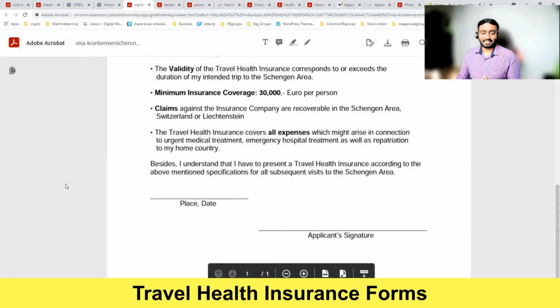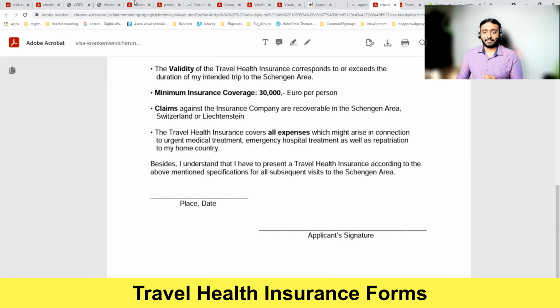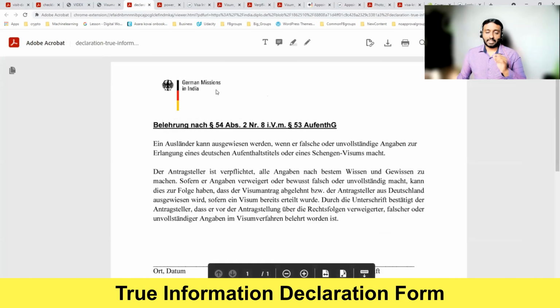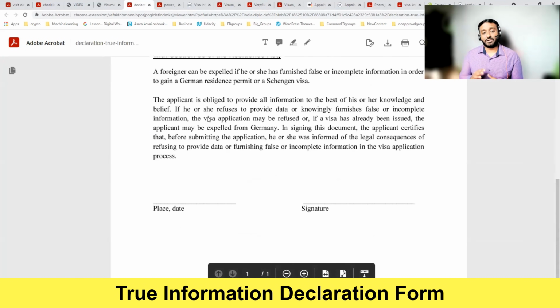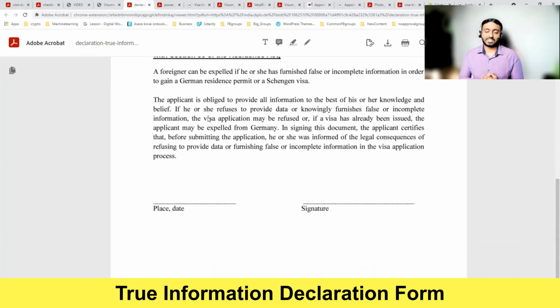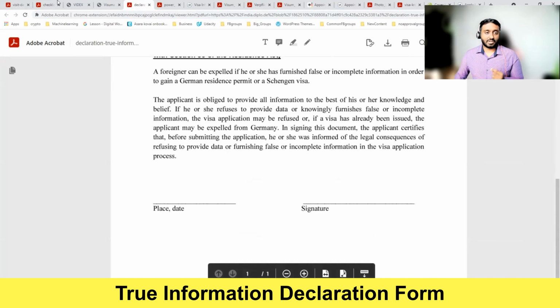So this is my personal suggestion. When my mom came, I took something, I don't remember what the name is, but I would suggest taking something that is really helpful in case of an emergency. So this form also has to be signed and submitted along with the application. The other form they have to sign is this declaration saying that all details are correct to the best of my knowledge, and so on. This also has to be signed by the parent. So this also they have to include.